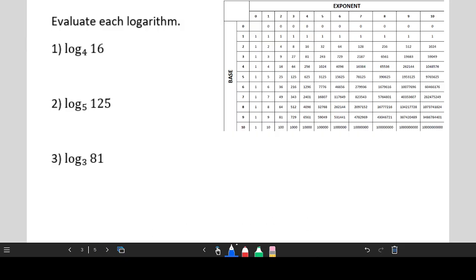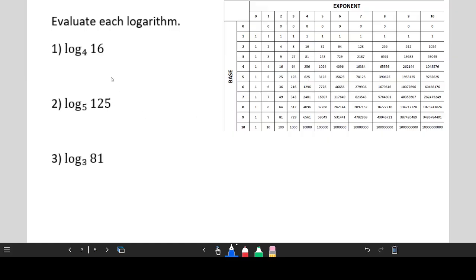Now, since I'm trying to see if you can do this without a calculator, I want us to be able to see if you understand what a log is and how it works. I don't want you to be hindered by the fact that maybe you forgot what 7 cubed is. I don't know what 7 cubed is off the top of my head either. So I've typed up this exponent table that I will give you on your formula sheet with a quiz or exam, so that if you understand how to evaluate a log, you're not stuck because you're blanking on what 5 cubed is or something. So the base is over here and the exponent's here. So if you were evaluating 5 cubed, for example, the base is 5, the exponent's 3, and so 5 cubed is 125.